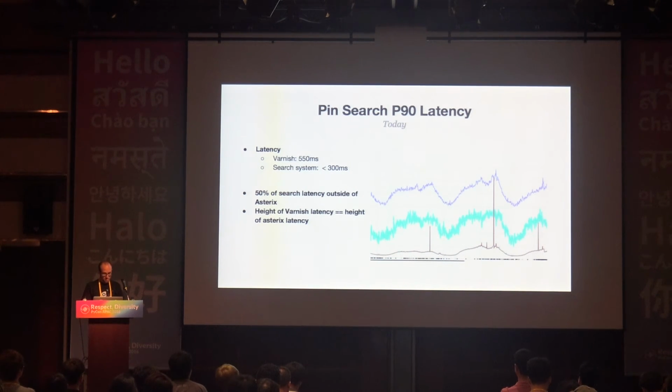And as you can see here, the really nice thing here is that this is the front end of Pinterest, and this is the search subsystem. The fluctuations in latency are pretty flat. And we can actually see there's only a few hundred milliseconds that are being added by all the layers on top of the search system. So we reduced a significant amount of latency that was incurred by bad Python.